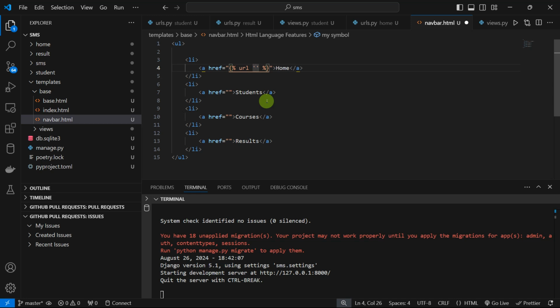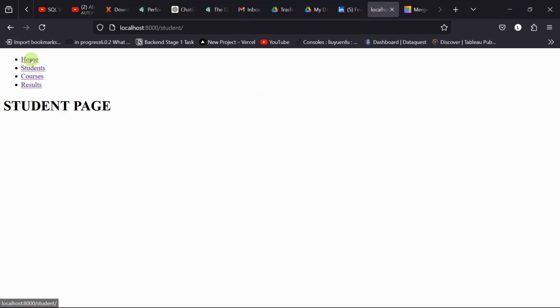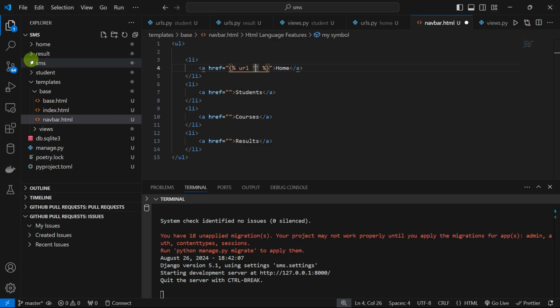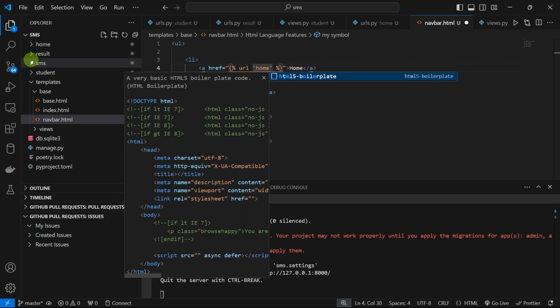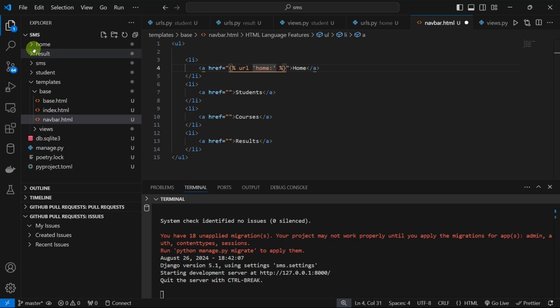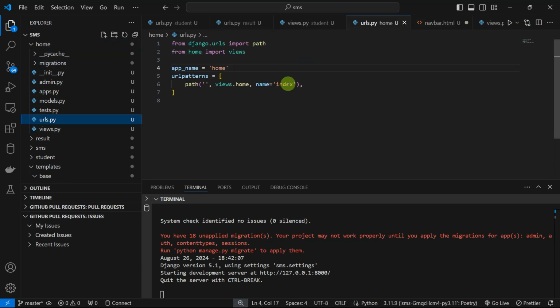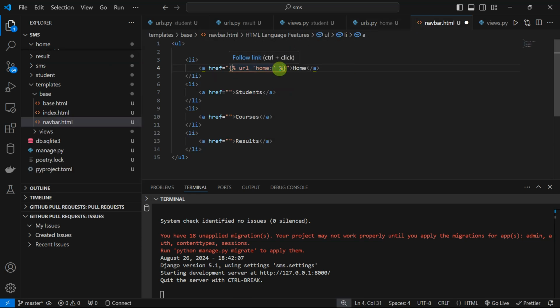For the home, if I click on this home link, it should be redirected to the home application. So I'm just going to call the name of the application, home, then a colon, and the name of my path, which is index. So I'll say index, save it.